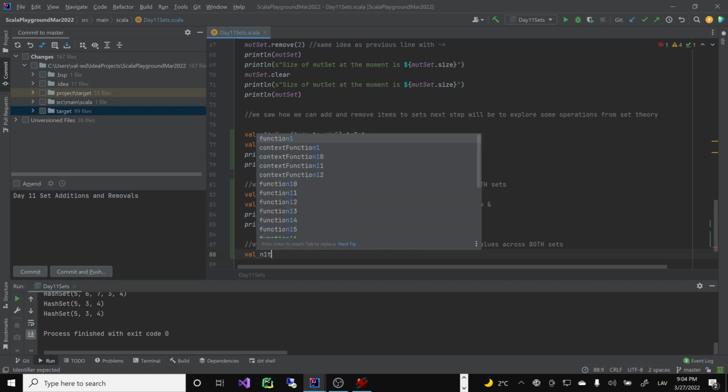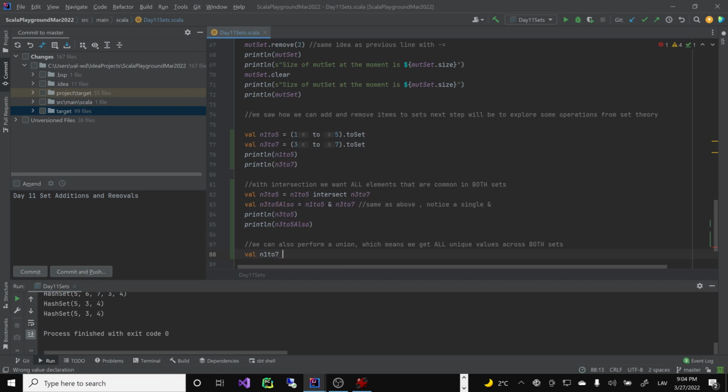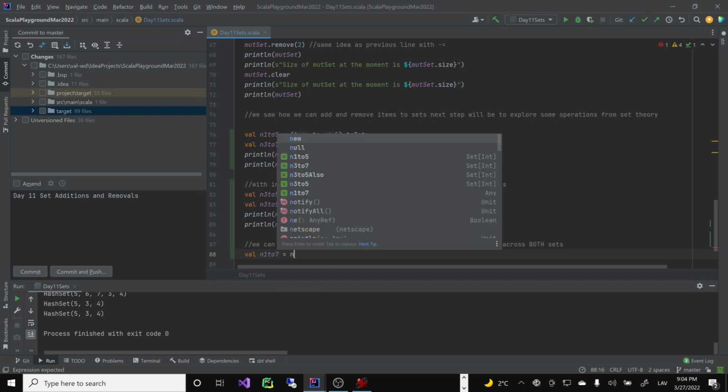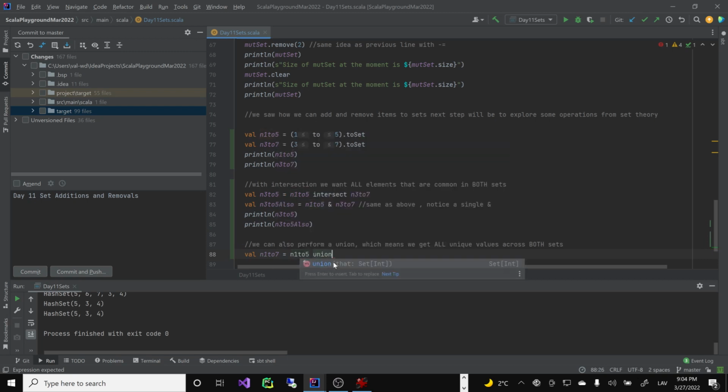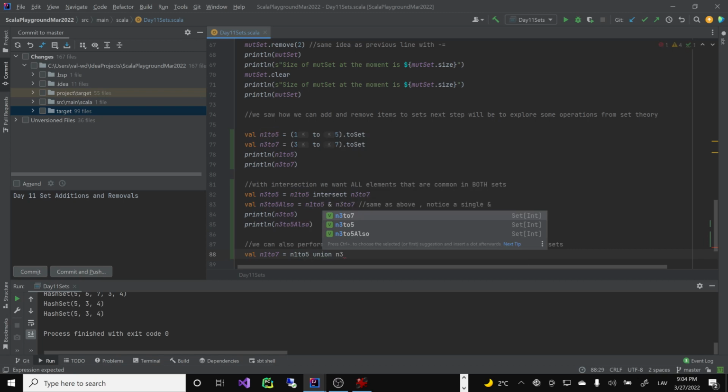So 1 to 7. Maybe not the best names in practice, but for teaching purposes, good enough. So again, we had intersections, so it will be 1 to 5 union 3 to 7, and we expect we'll have 1 to 7 there.